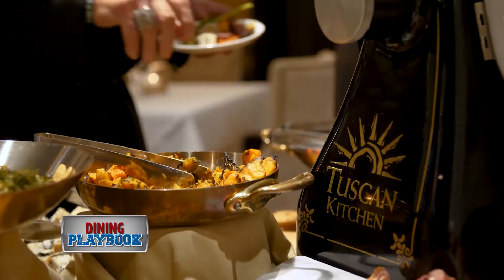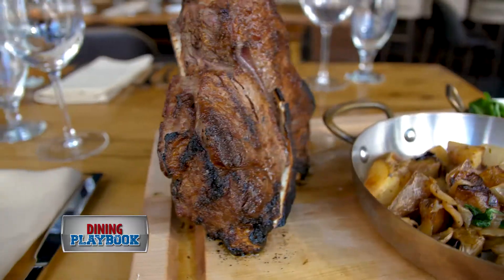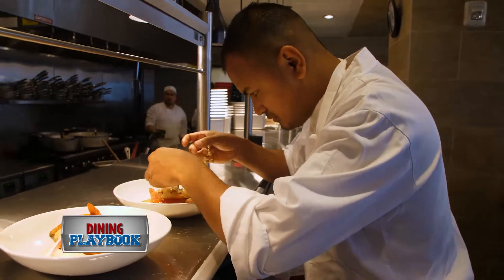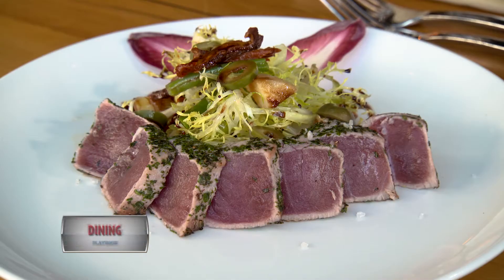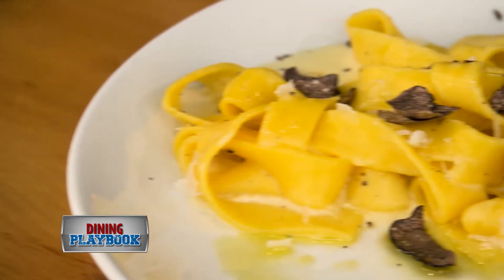Like all the other Tuscan locations, you're guaranteed to find the fresh pasta, the meat, bread, and crudo you've loved. Chef Nimesh is cooking up all your faves, too. For lunch, you'll definitely want to start with the tono. The seared rare tuna is served with green beans, artichokes, olives, red endive, and topped with oregano.